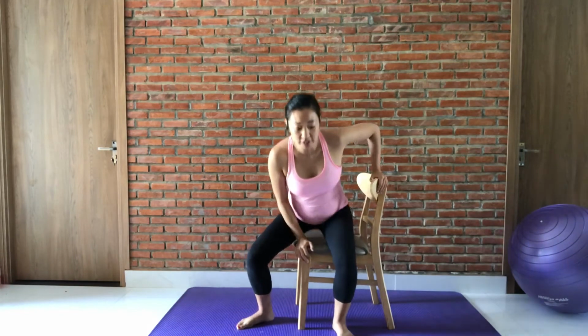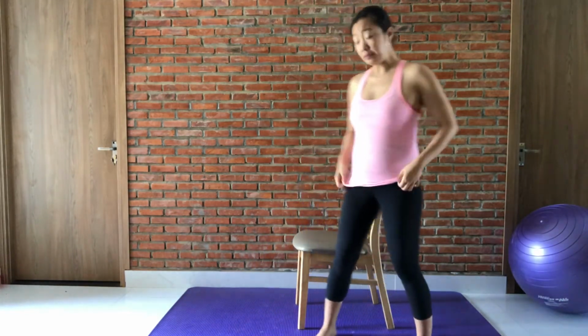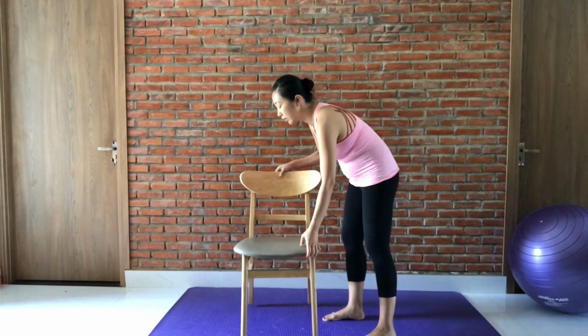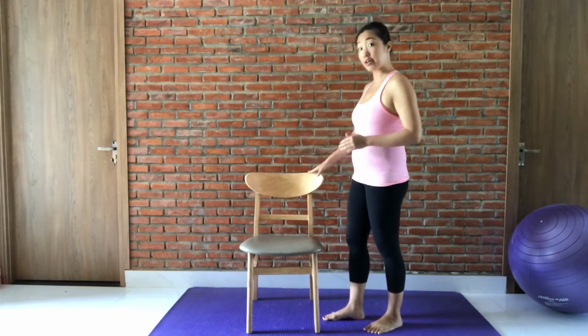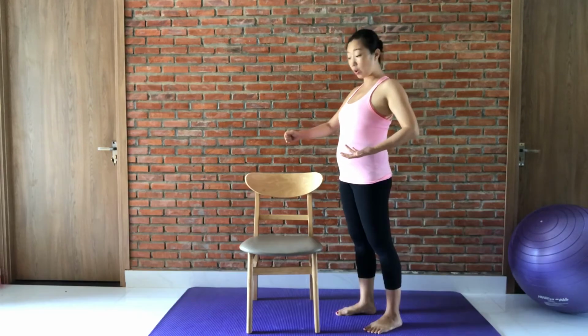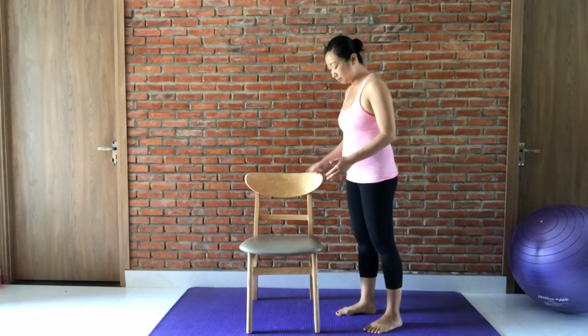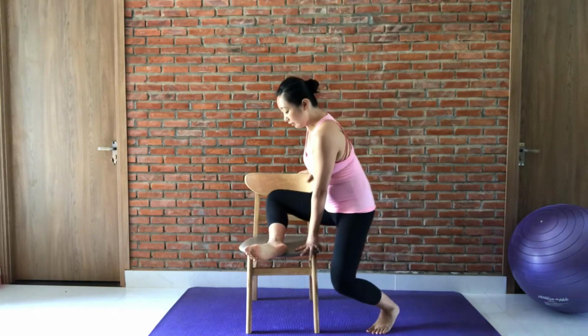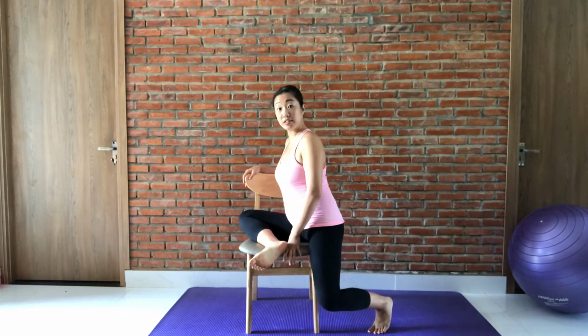Now, another way that you can do this, and this you might want a little bit more privacy for, is you can do kind of a pigeon stretch, which I'll show you down at the floor in a sec, but you can do a pigeon stretch that will open up even more. So what you'll need is your chair. You are going to take your chair, this is a little bit funky getting into it, so you can actually just sit this way, take the leg back behind you, so it's like a pigeon pose on the floor.